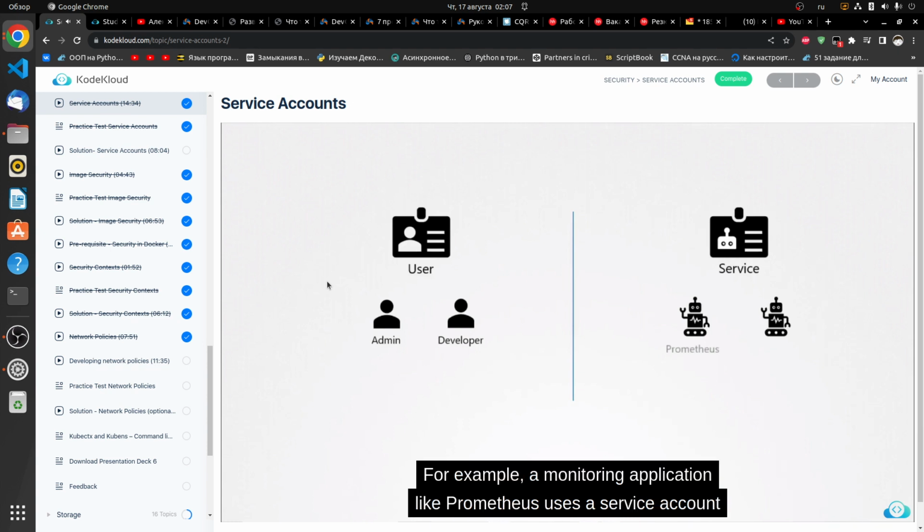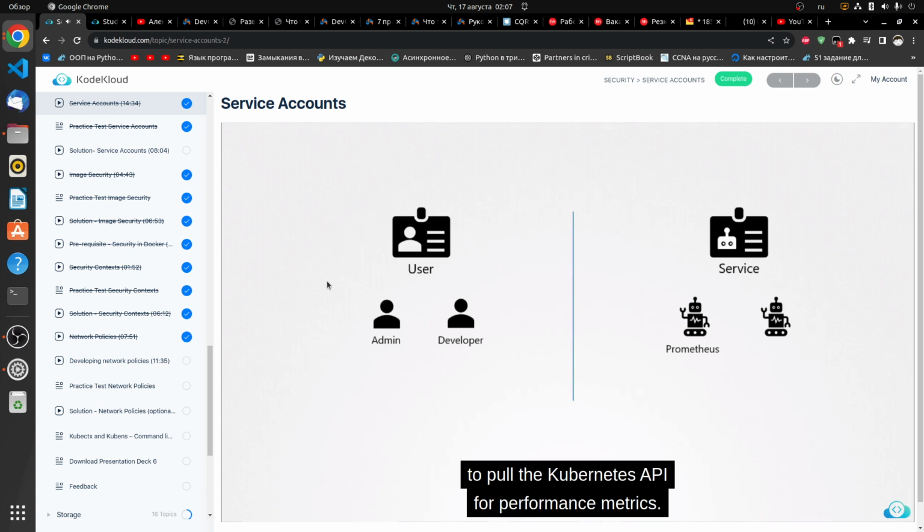For example, a monitoring application like Prometheus uses a service account to poll the Kubernetes API for performance metrics. An automated build tool like Jenkins uses service accounts to deploy applications on the Kubernetes cluster.